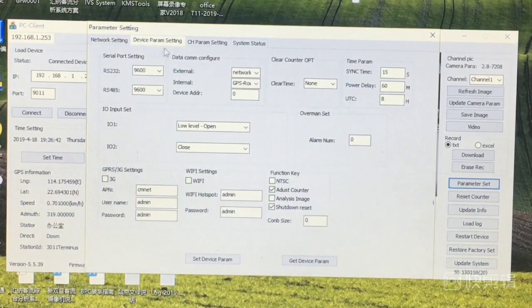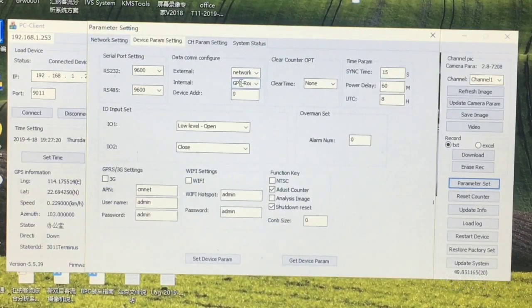The device setup. External means you connect to the internet. For this case, you must choose network. If you connect to other routers or other GPS trackers, you may use this port 485, depending on the GPS routers.